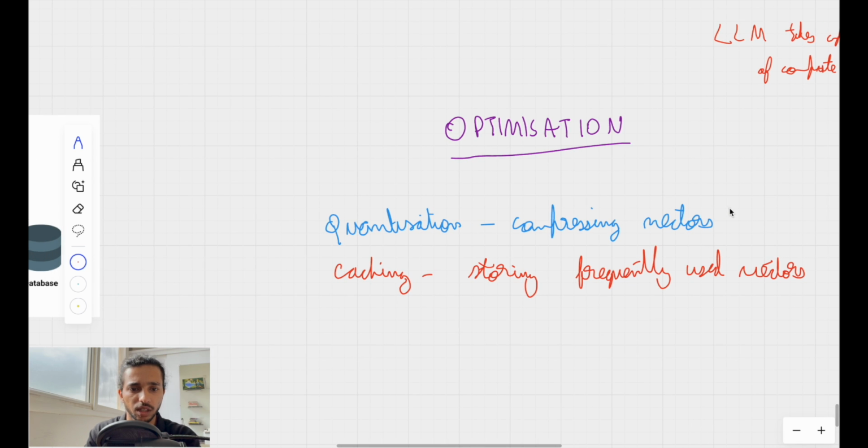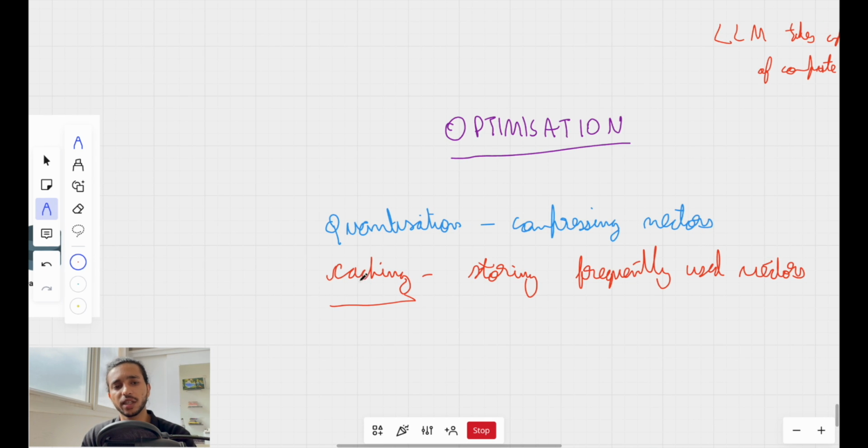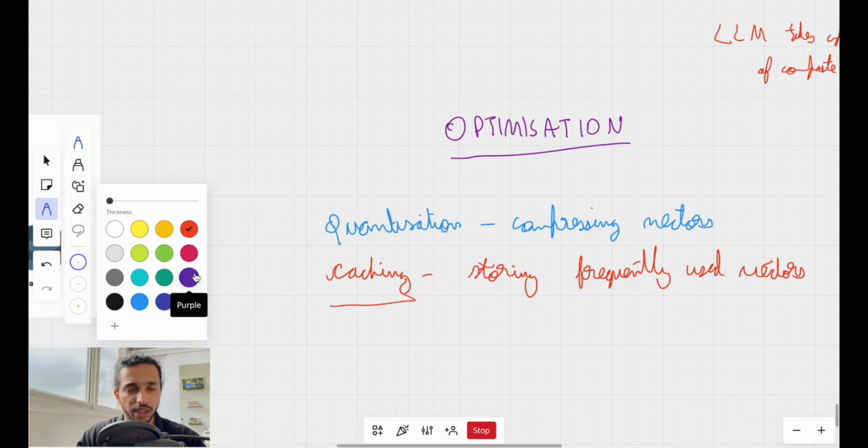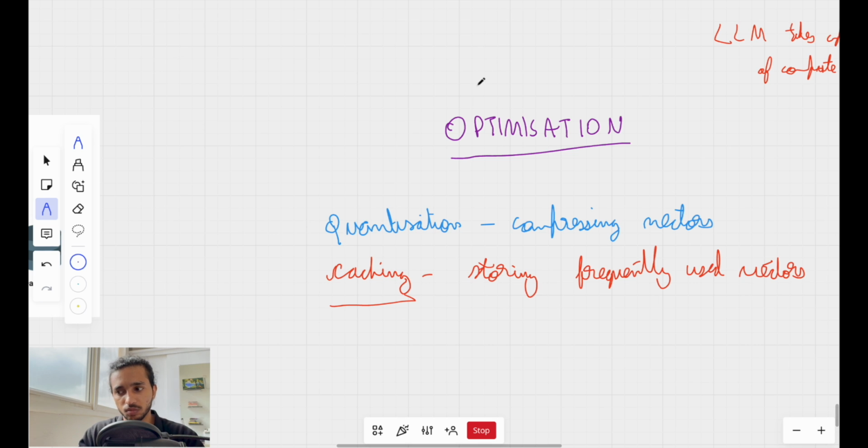All right. The other thing is caching. You might already know about caching, if you're from a computer science background, but even if you're not, let me just give you a quick recap. Caching is simply something which is done even in your browser, right? There are some things which you use a lot, back to back, and you don't want to go to either your hard disk, right, or your RAM.